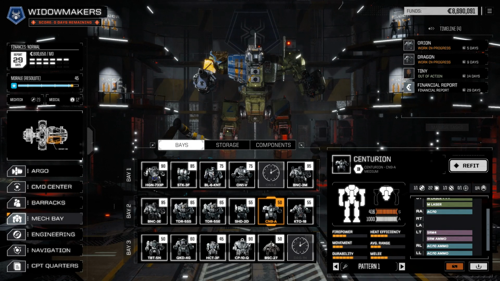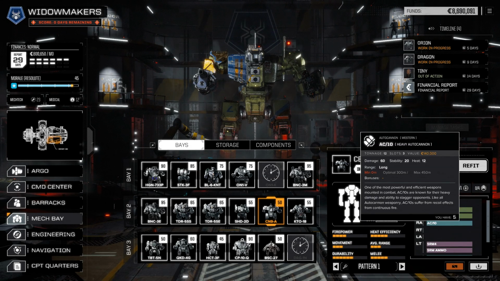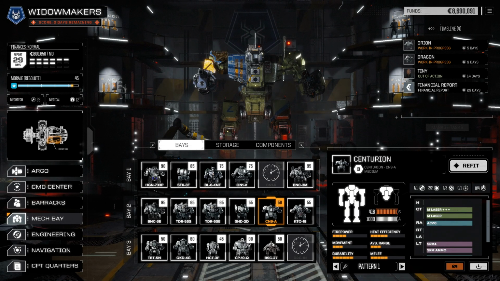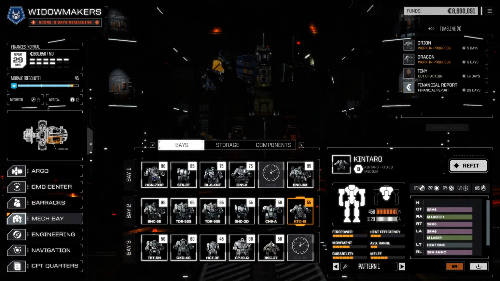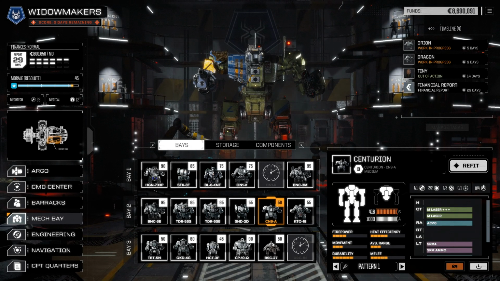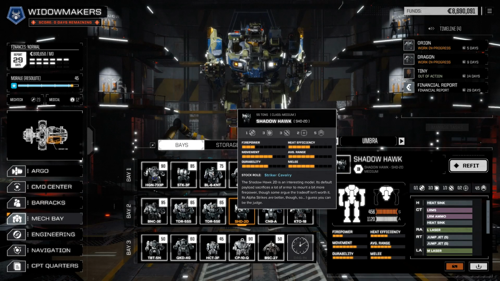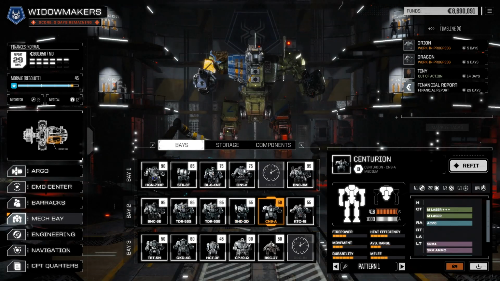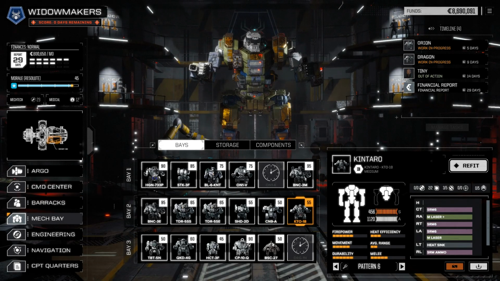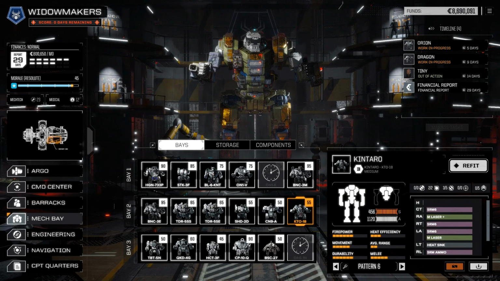So this is the Centurion. It's actually one of my favourite mechs. I think one of the best medium mechs, in my opinion. I think the Kintaro's better, but if you get one of these early on, you're doing well, because it can just run into battle and smash the enemy. And then the Kintaro. This one's equipped with a lot of missiles, or at least a lot of missiles for a medium mech.